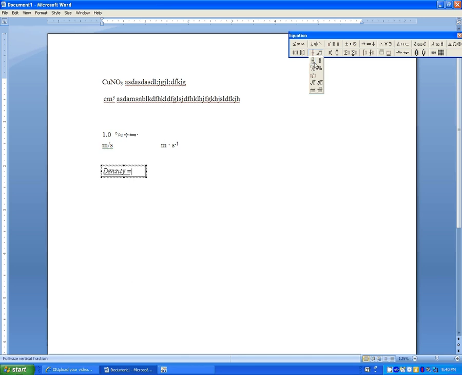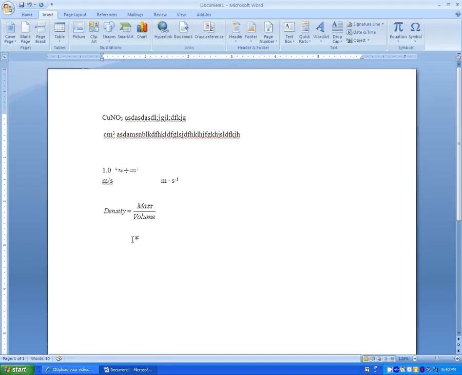I'm going to put in this fraction box here. Notice I can type in mass right here, and if I want to go to this box down below, I can just press the down key and type in volume. And when I click out of this box, now it has the equation. Sometimes the equation on the screen looks kind of weird, but when you print it out, it'll actually look normal.